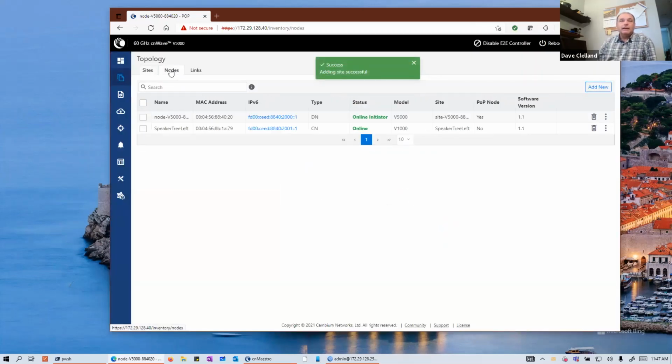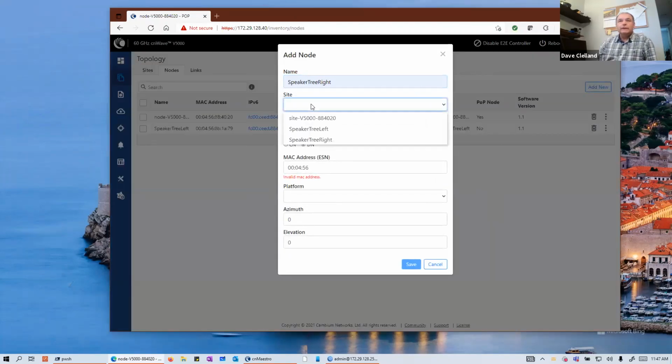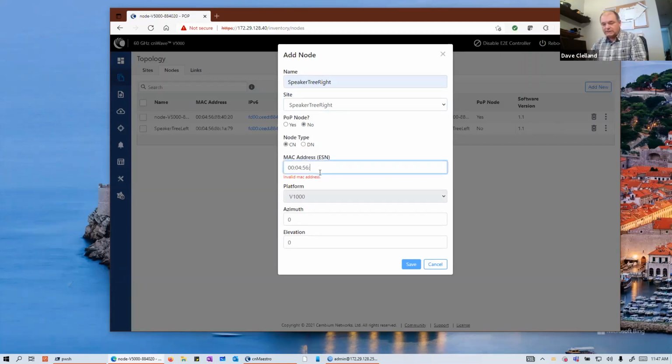Okay, now I'm going to add a node to that. So I add a new node. I'm going to call it speaker tree right. And the site, of course, is the same site. It is going to be a connection node. It is not a distribution node, not for the sake of our little demo here, anyways.